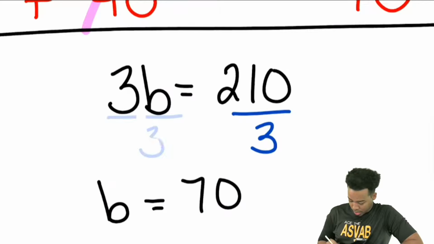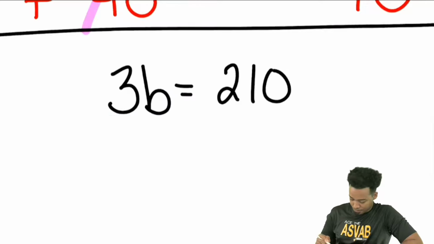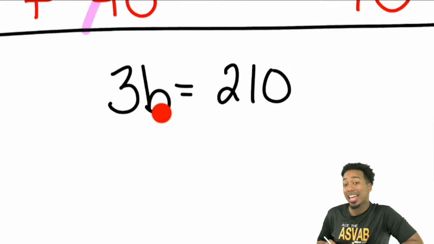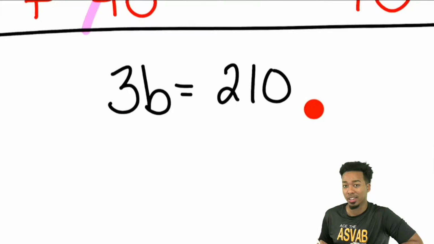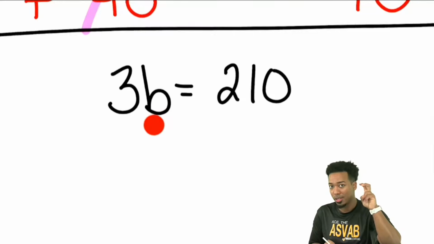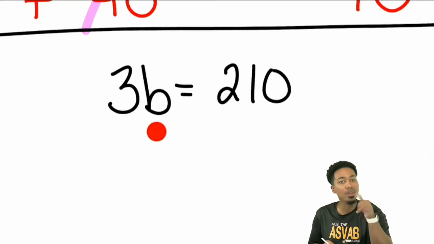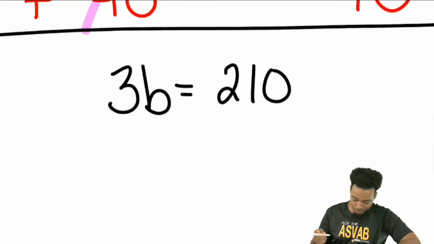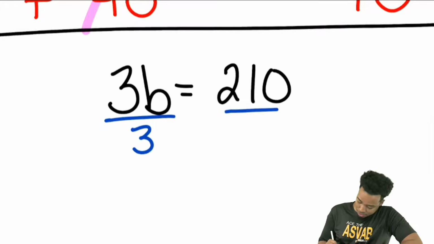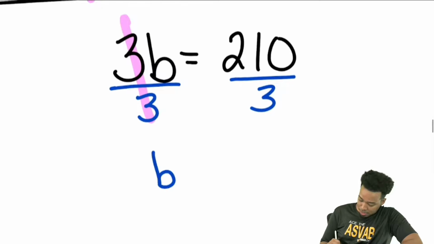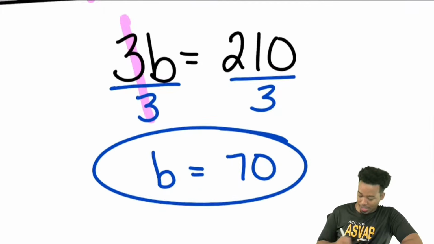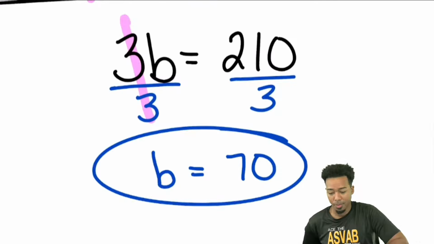If I'm just taking a look at these 2 elements right here, I've got 3 times B equals 210. So some number times 3 equals 210. To get rid of that times 3, the opposite of multiplying is dividing, and that's why, well, I can't hit the redo button, but I'll go ahead and just show it again. That's why here we divide by 3, because that's going to get rid of the 3 right there, leaving us with the B by itself. And that's 70. Let me know if that makes sense, Santiago.